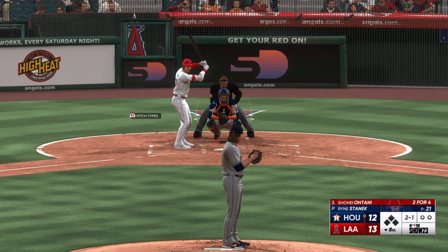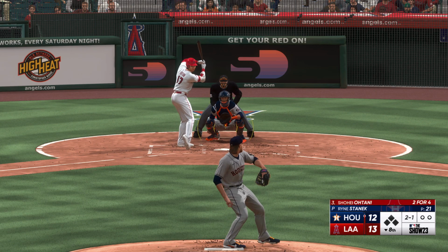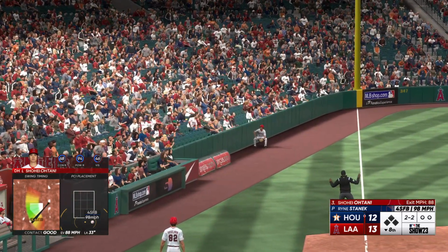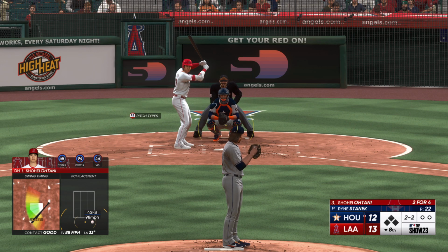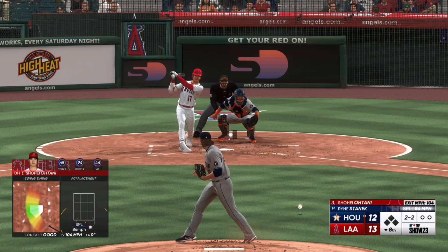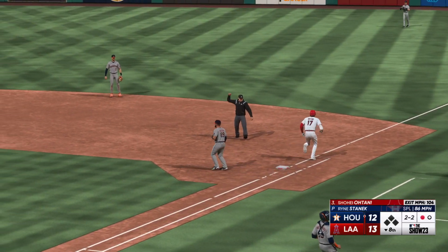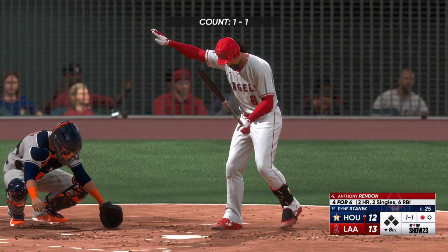And now the DH, Shohei Ohtani. He swings and fouls one off. You know, these Angels really producing with runners on. It's been a right place, right time kind of game for them. They have 6 hits today with runners in scoring position, and that's something they can feel very proud of. Up the middle. Whips it to first. And that's one away as the leadoff man is out in the 8th.